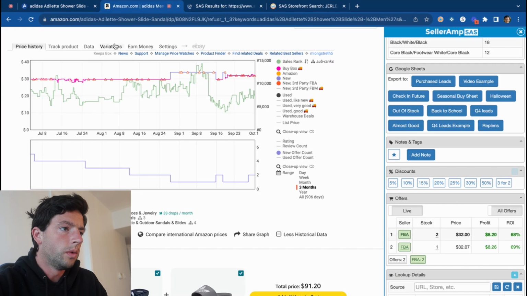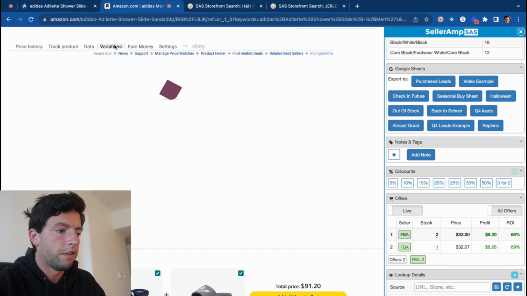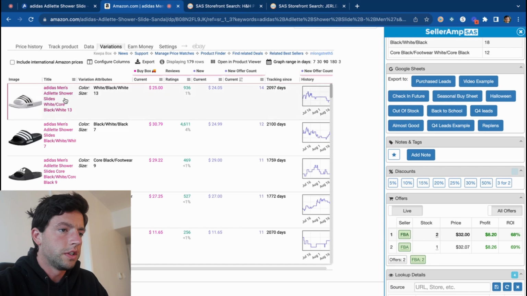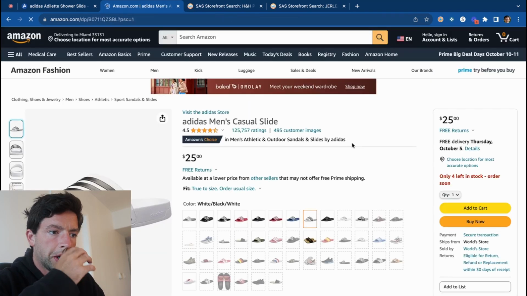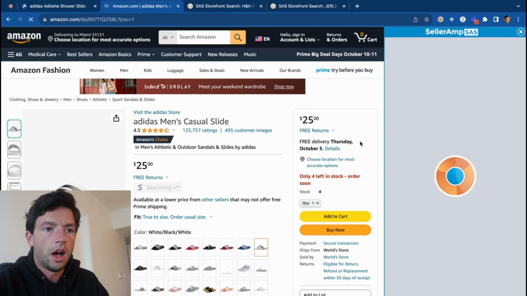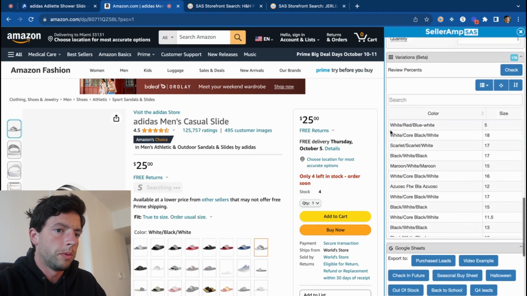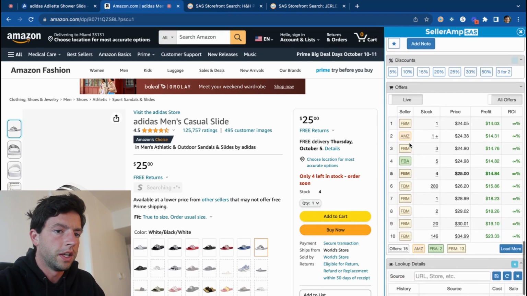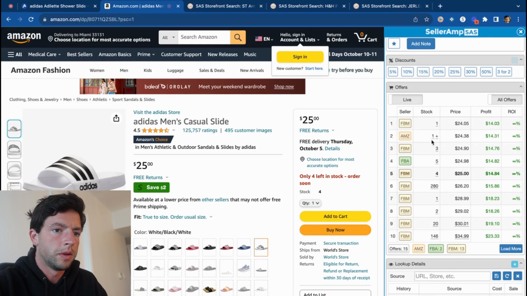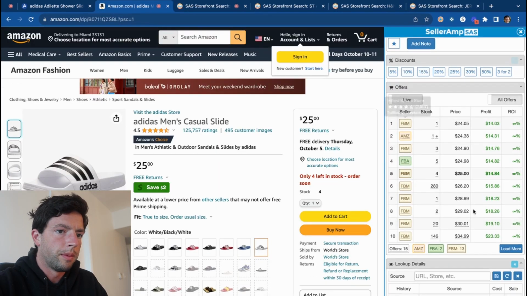open these other sellers. What I'm also gonna do is go to the variations here and find a little bit more populated variations. Like we can see this one has 14 right here, and we're gonna open up the sellers on this. For the most part, when you're reverse sourcing, I just open up everyone. Some people only do FBA sellers, some people only do sellers with a certain amount of reviews. I just like to open up everyone.